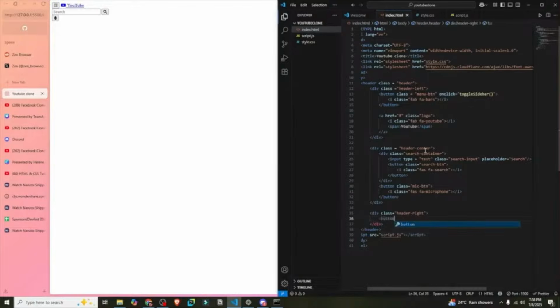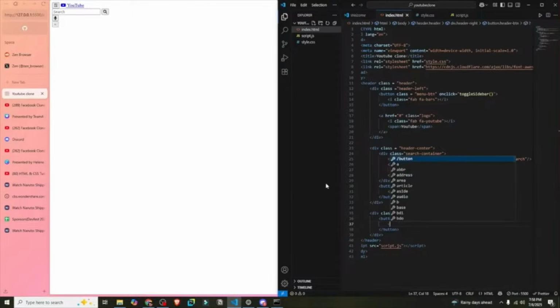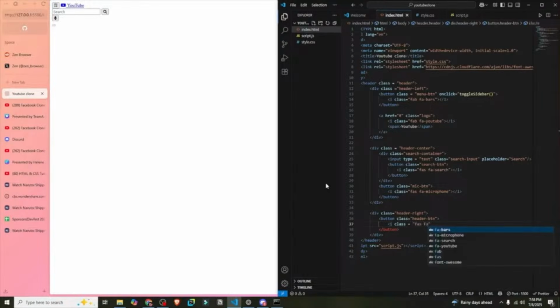So button class equals header-button, a header button, and then inside this header button we will need yet another icon. So i class equals, inside our class we will keep fas fa-video. So this will be for our video icon, and this is for the create option on YouTube.